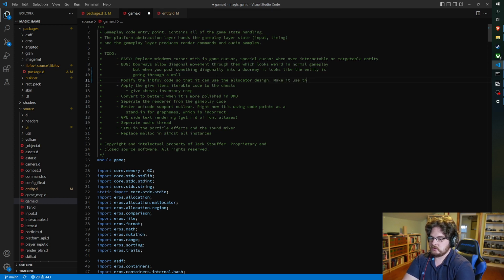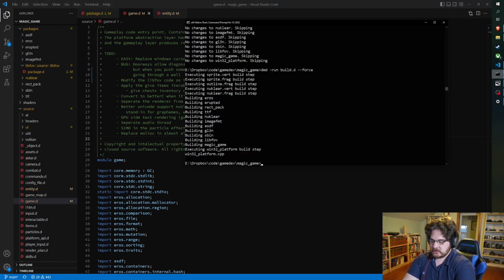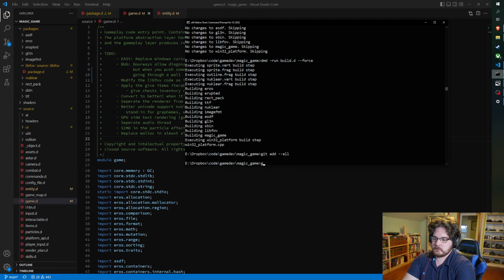Make it use the per frame arena. Okay, so that's going to be an optimization that we're going to do later. For now, so I'm just going to say some clean up.